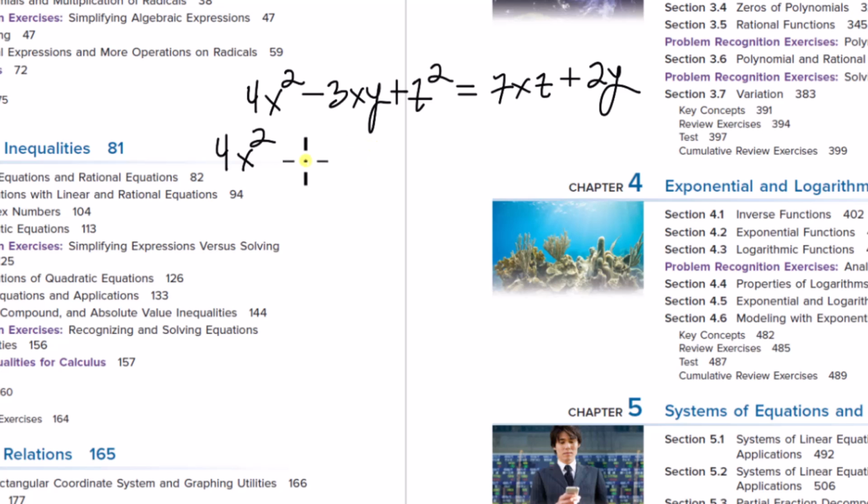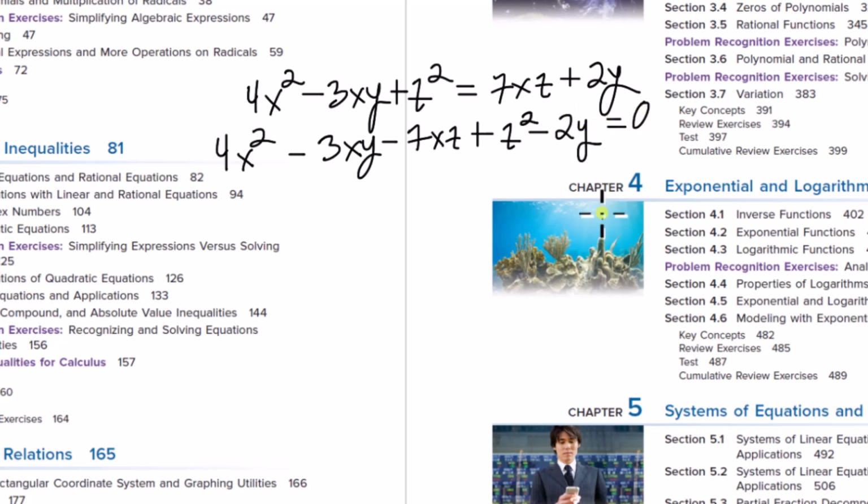So we only have one x squared term. Now let's group the x terms, so 3xy, let's subtract 7xz from both sides. Now let's group the terms that don't have x, subtracting 2y from both sides, and there we go. Now, since we're looking at variables y and z like they're constants, let's factor out an x here and an x squared here, where we only have one x squared term, so we don't need to factor anything.